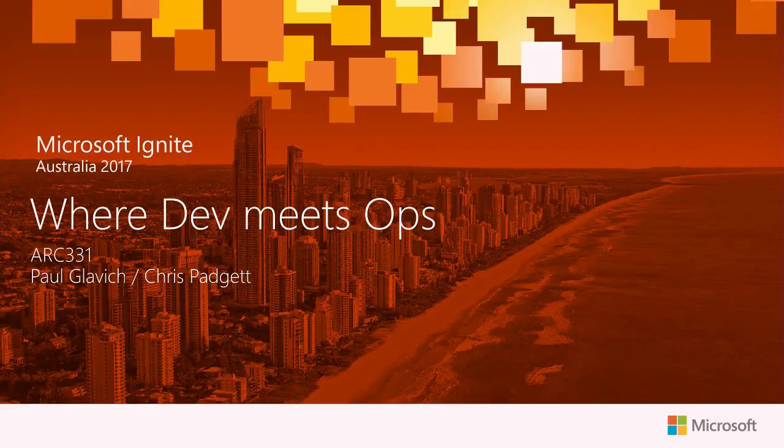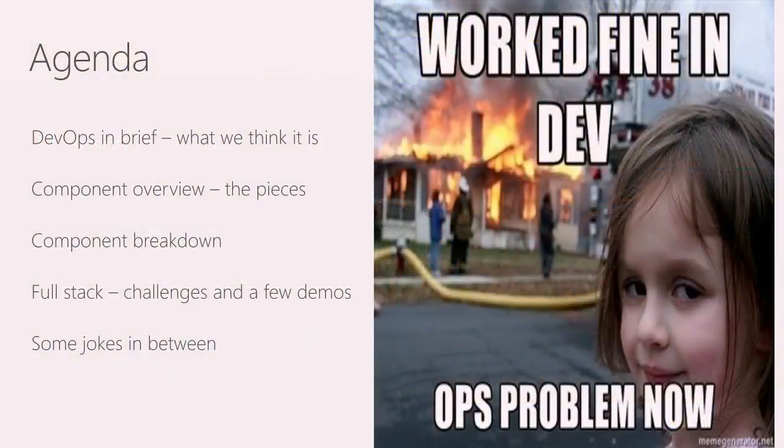Just as a bit of backstory, Chris is from Kloud, and Telstra has actually purchased Kloud. I'm from Readify. We got acquired. And Telstra's actually purchased Readify. If you stay for the duration of this presentation, there's probably a good chance you'll be purchased by Telstra as well. That's the door prize. That's right.